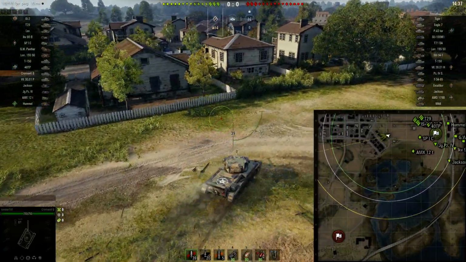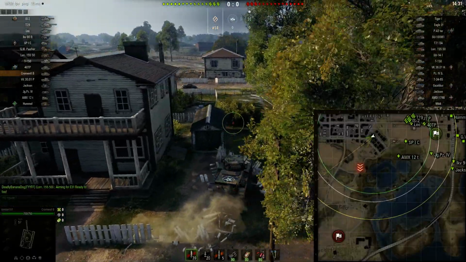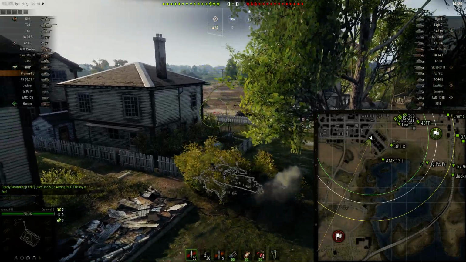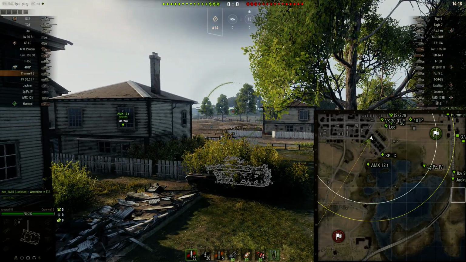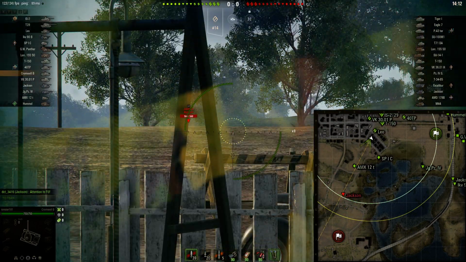As you guys know, if you've been watching the channel, I like to use binos on my Cromwell. It's an unusual setup, but it works for me. So we're going to go ahead and get into the spotting bush. This bush is very, very good for spotting, and we have an AMX-12T that is being very aggressive. So between his aggression and our aggression, it's going to help us win the game.